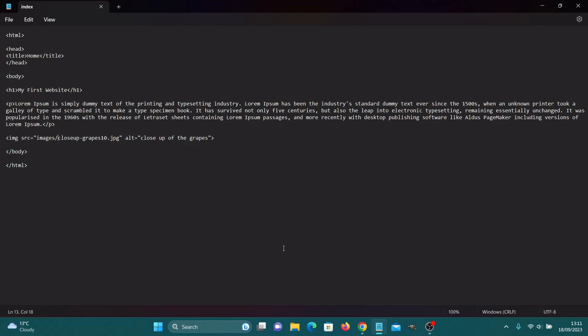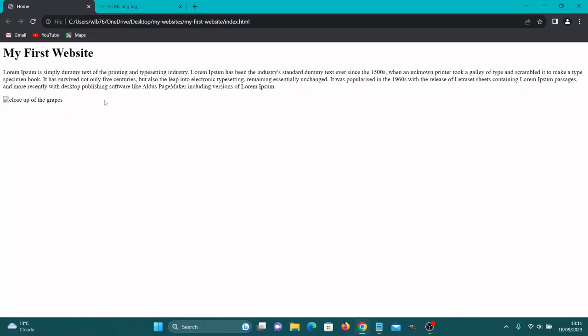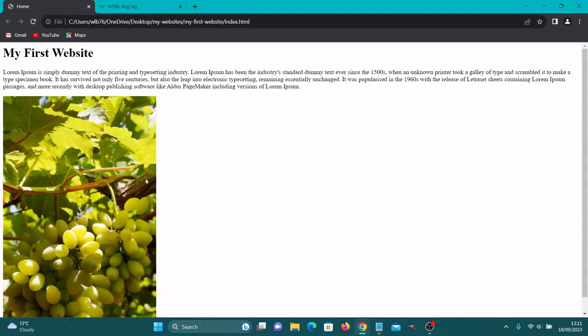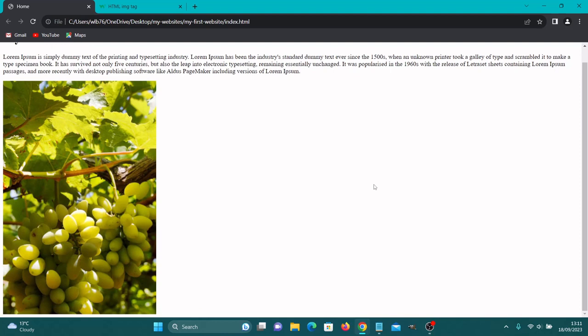If I press save and go back to this home page and press refresh, oh, look, there's my image. Hey! And it's a file structure. So if you went deep inside, you were going to have a massive file structure, and some websites go large in file structure, but don't worry about that. I've done it this way just to get you into the mode of sticking it inside an images folder. So that's it, people.